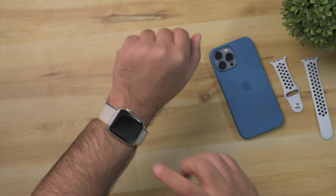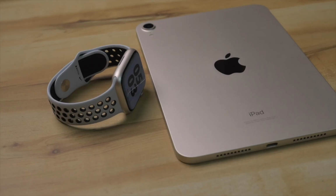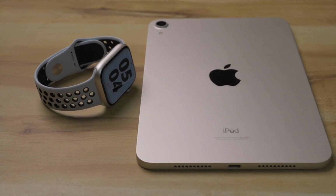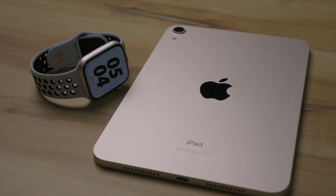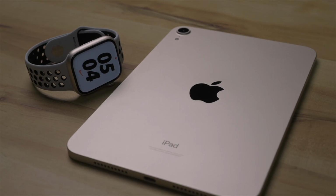So the Starlight Colour is new this year, and I also have the iPad mini in the Starlight Colour, and this is how these two look together. You can also get this color in the regular iPhone 13 models, so if you like to color match your gear, this is possible with the Starlight Colour this year. Obviously, you will not be able to color match with the iPhone Pro models.